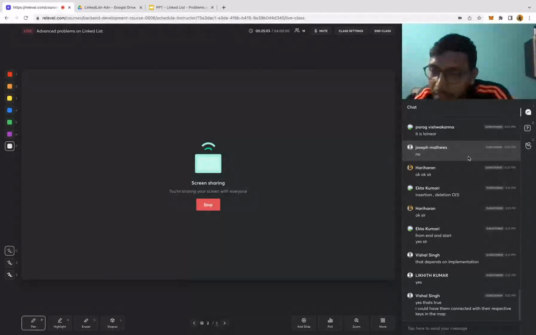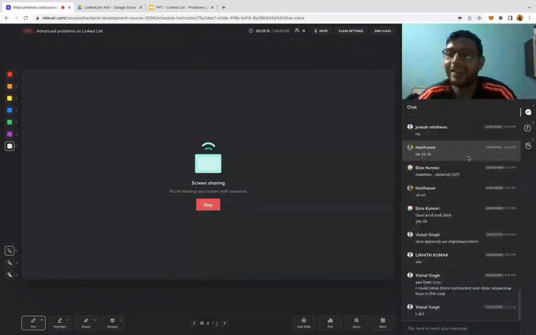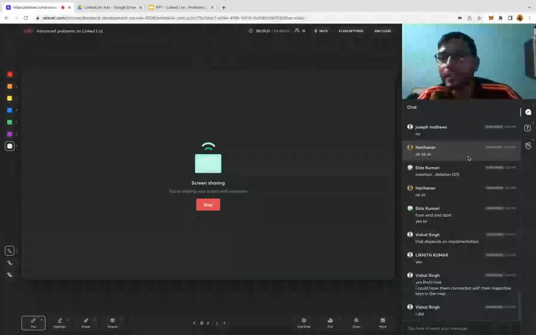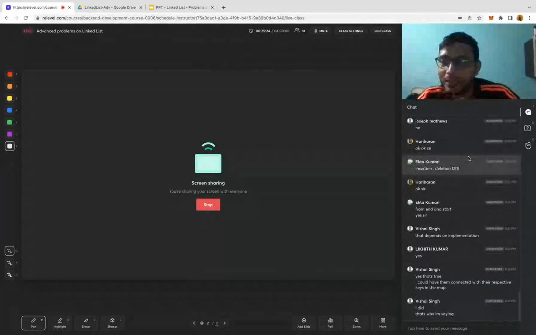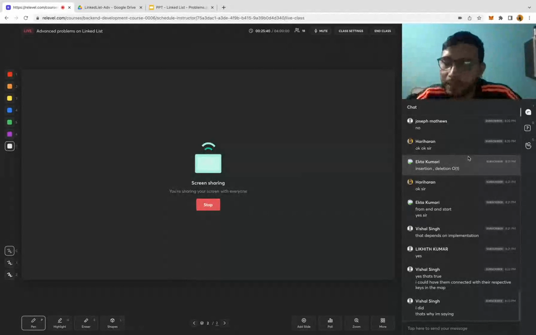Okay, now Vishal is saying I could have them connect keys in the map. Yes. Now you are coming into the hash table, not the min heap, so that is not a linked list now. We have come into the hash table where we can keep the keys at any object, and then we can reach quickly to the linked list or to the arrays as well. The arrays can also help there. Correct, Vishal? Okay, so that's what actually, guys.